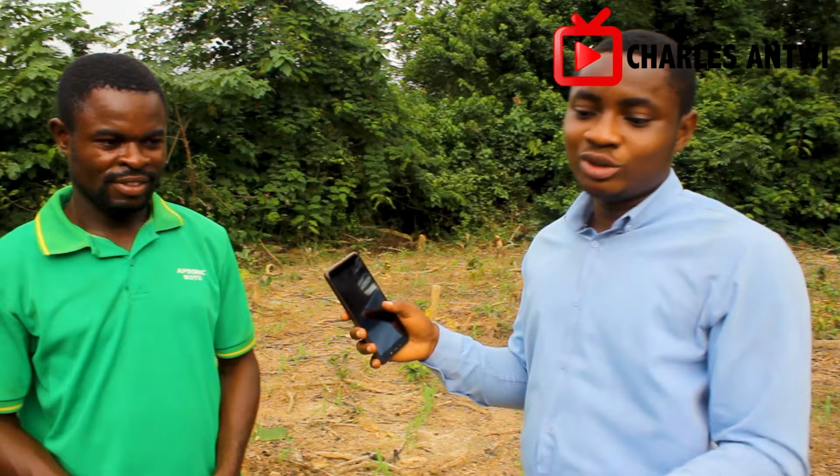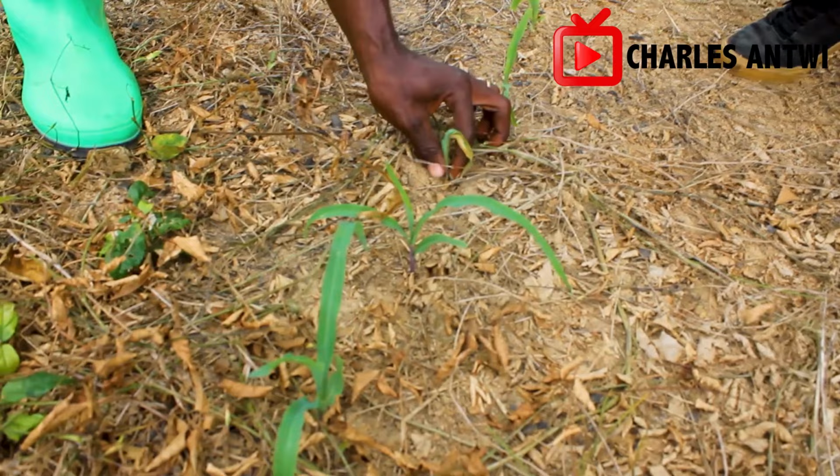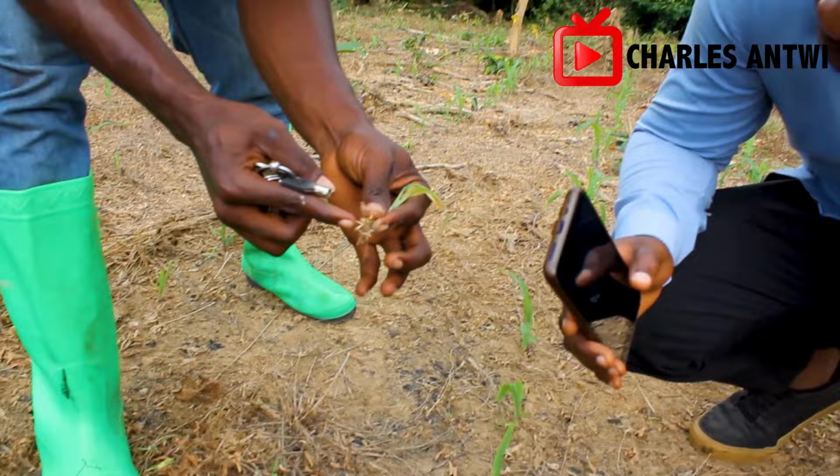It seems at the seedling stage, it doesn't encounter a lot of diseases. But if you don't treat the seeds and then you plant, you may encounter necrosis. Necrosis is the death of plant tissue. We have a typical example here. They are all growing together, but you can see that the leaves are dying. The plant tissue has died already in the soil. So it's not going to do well. If you don't treat it with fungicide, you see that it will not survive.